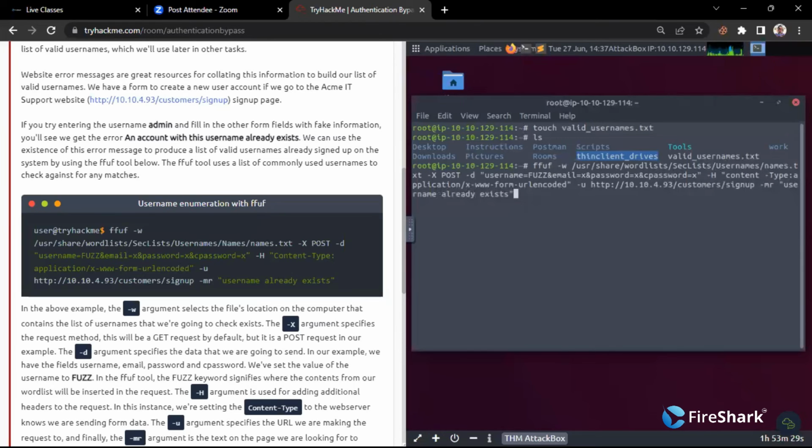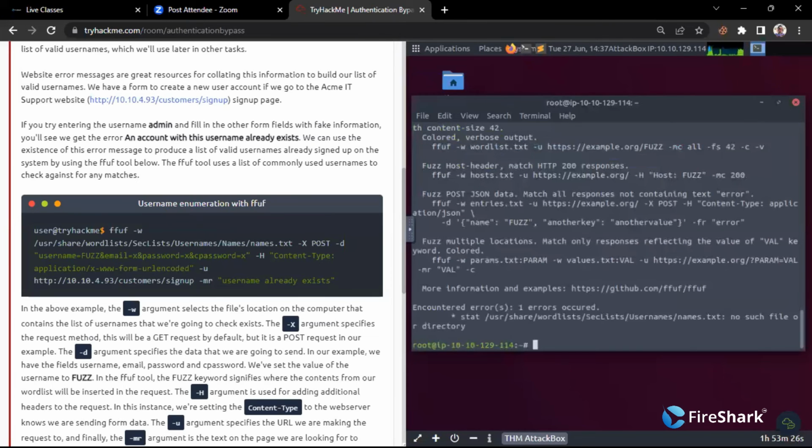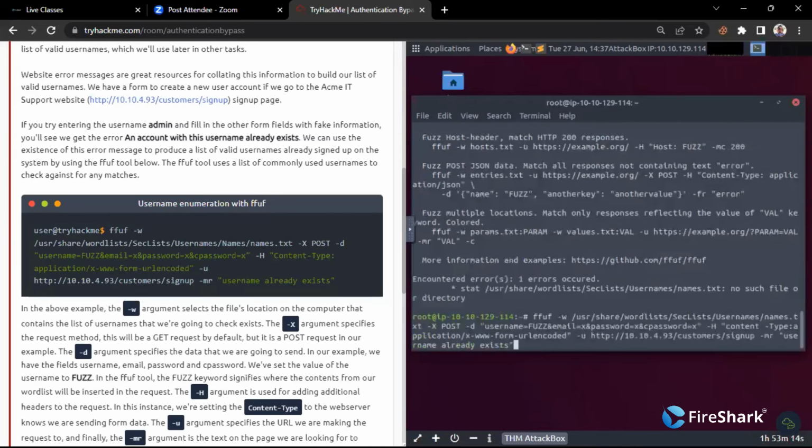Oh, one mistake I did. Here we'll keep it under the valid username.txt.